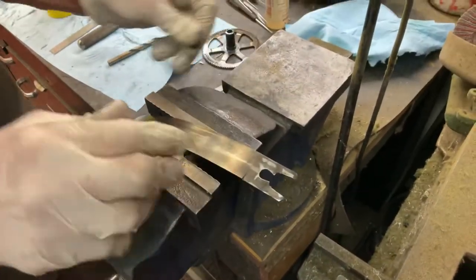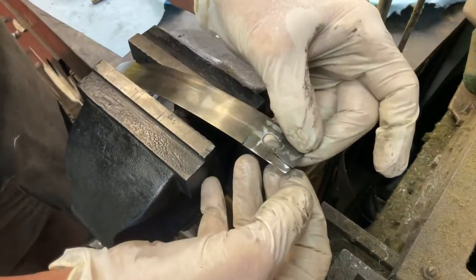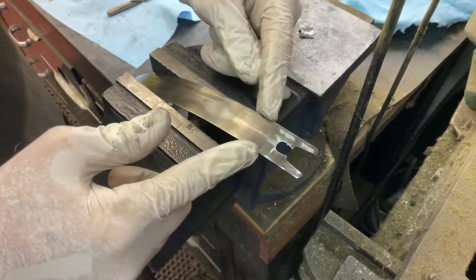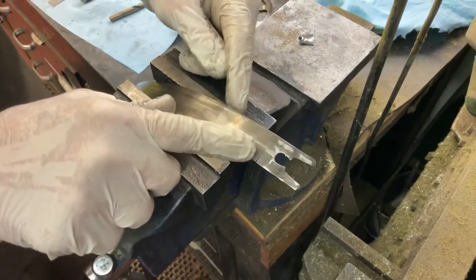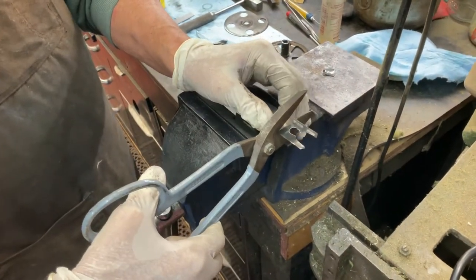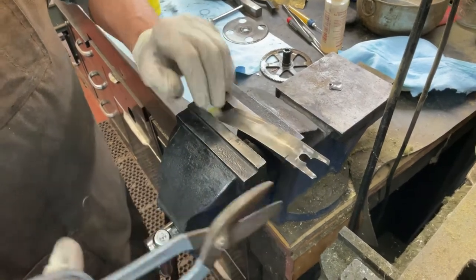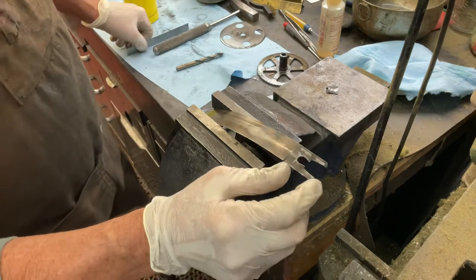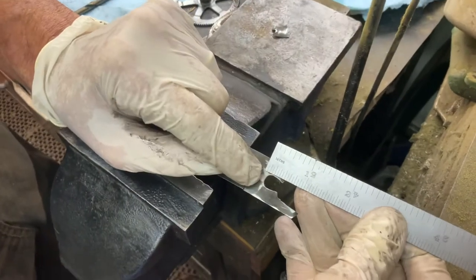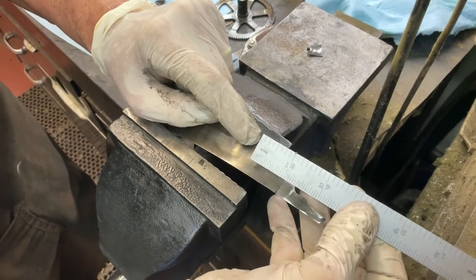This is the broken piece, and this is the end that rips out. What we're going to have to do is cut this off, and then I'm going to re-anneal this down. I made a slight cut with my metal shears right here — I want to know kind of where the annealing stopped originally. What you're doing is you're softening the hardened steel. This is about an inch. When you look at them, the bottom of the hole is roughly an inch, so I've made a line down here, roughly an inch, where I'm going to set this in.